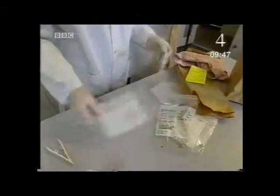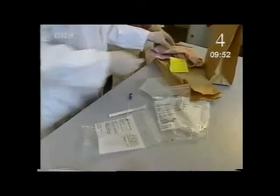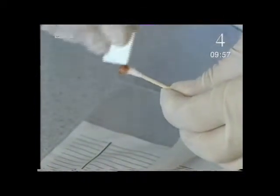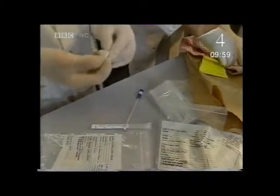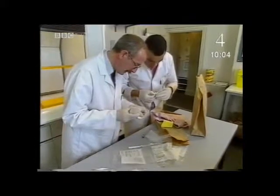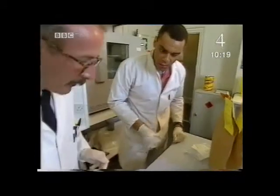We're going to use a special liquid to test. Just fold the paper over and rub it on the stain quite firmly. Then one drop of this liquid. The two chemicals will react to show that the sample may be blood. And if we get a green colour, it tells us it's blood. Well done, Steve. So we know we've got blood. I reckon we'll go to the ink on the notepad now. We'll get the notepad out.